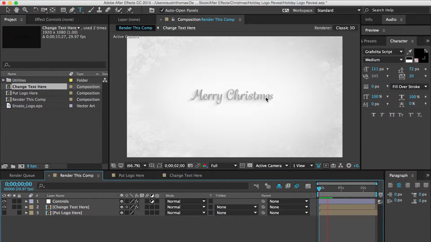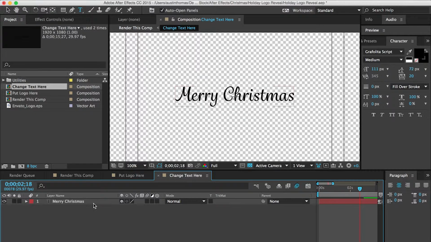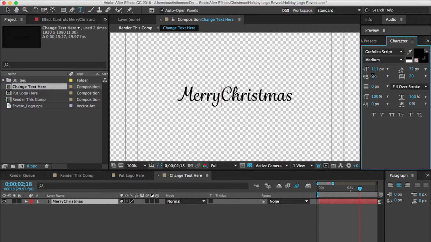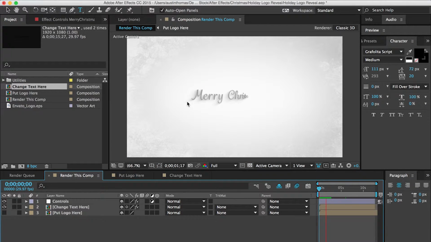To fix that, you can go back into the Change Text Here composition and actually delete the space, but then keep your cursor here, and change the kerning, which is up here, the V and A. That changes the letter spacing. So if you push that up a bunch, it's going to make a space for you, but it's also going to make the animation think that this is all one word. So now you'll see that the whole statement pretty much comes in fluidly and looks like it's together. So you can do either way. That's just a quick fix for that problem.